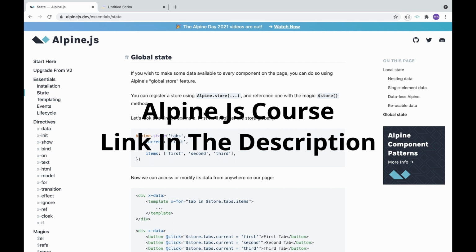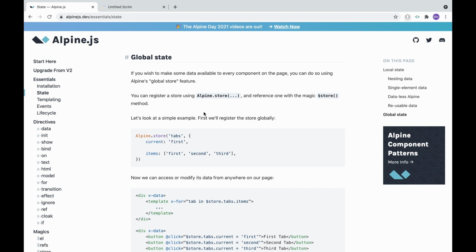Now let's talk about global states. This is very important when you're developing a big web application, because global states allow you to have a core state. Sometimes you need other views to be connected to one single state, and sharing this singleton state is going to be a headache.